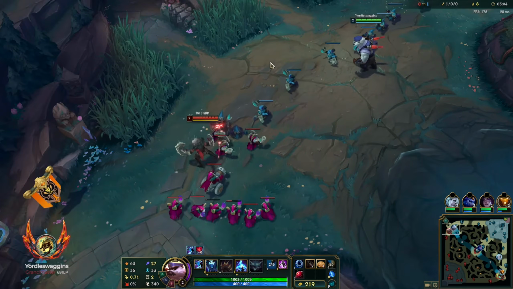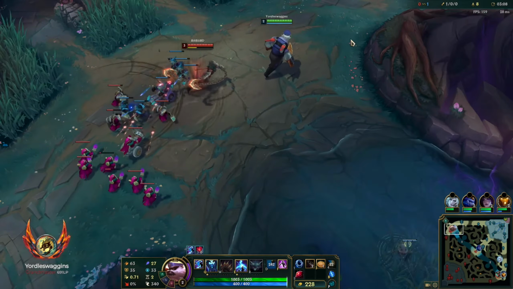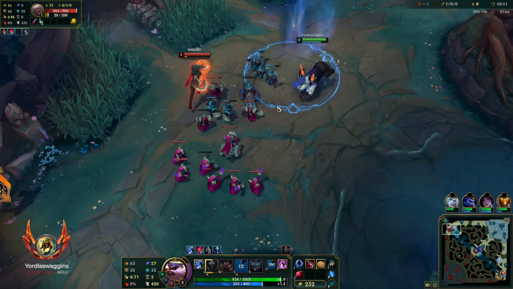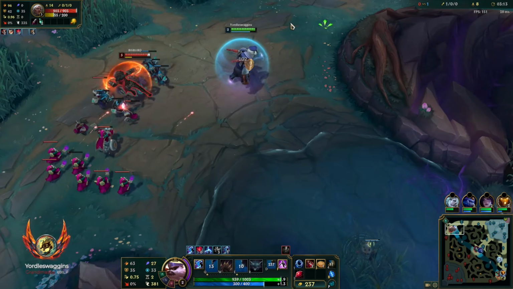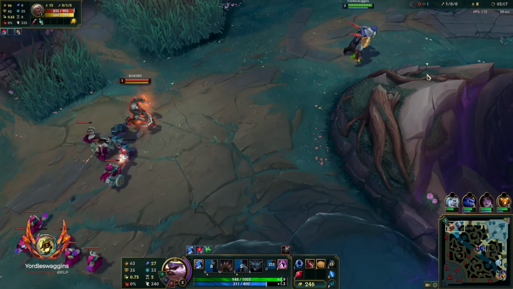Now, ideally, the Ambessa will keep her distance on you, so this will not happen often, but it can happen sometimes, so you need to be aware of it. Ideally, the Ambessa will be spacing you quite well, and you will not be able to get these types of combos off all the time, and so you need to be more ambitious with your combos.